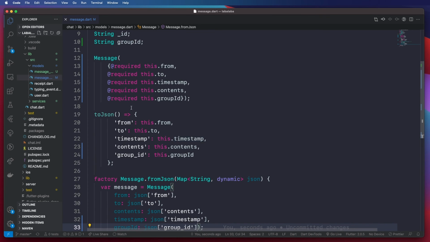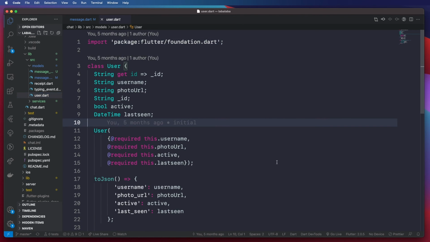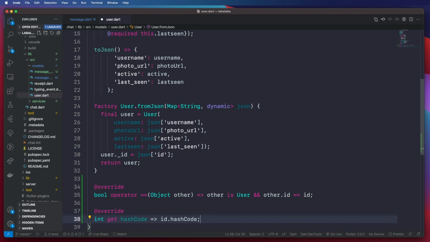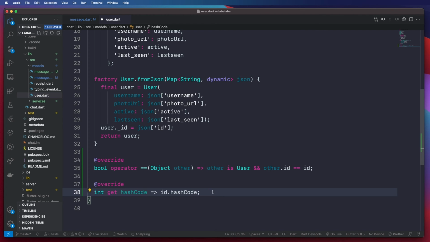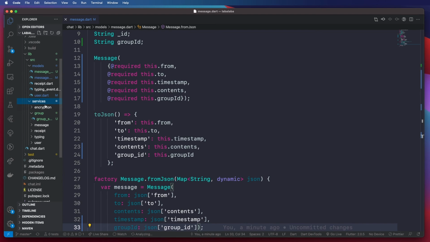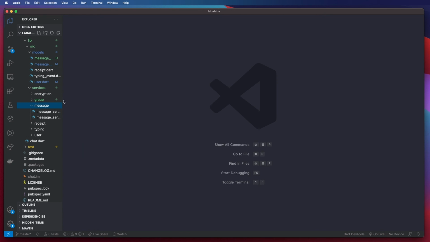I also want to modify my user class to quickly override the operator so that I can compare two users using the equal operator. So that's a simple refactor there. Next, I want to go inside my services and refactor my message service.